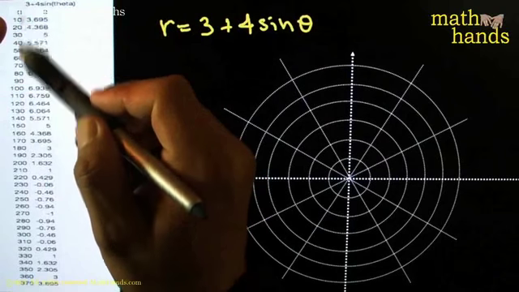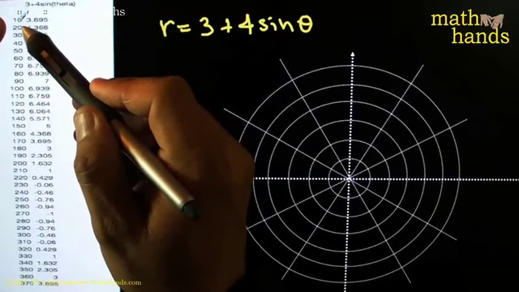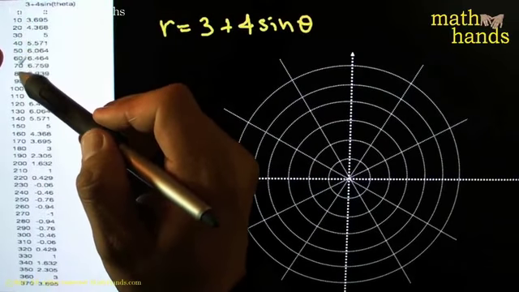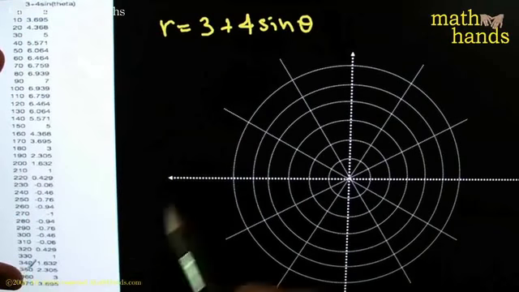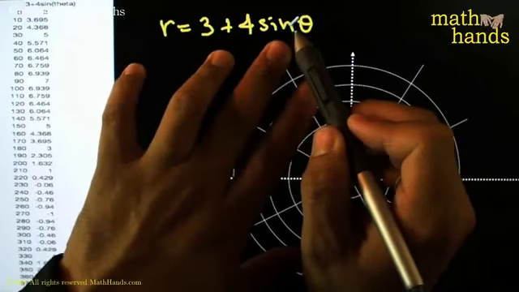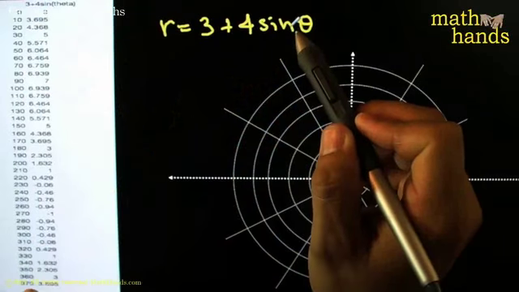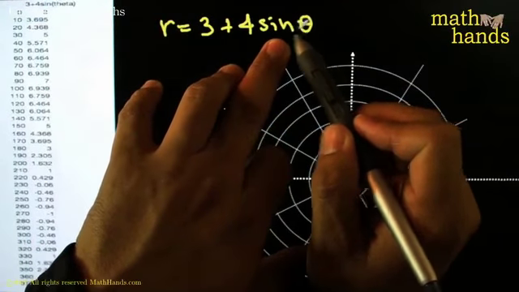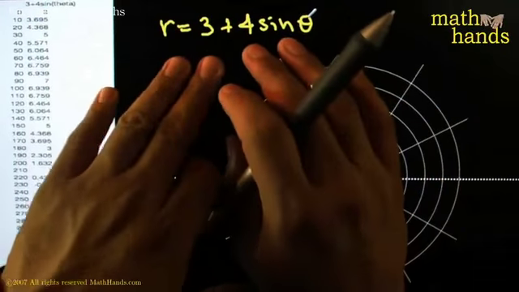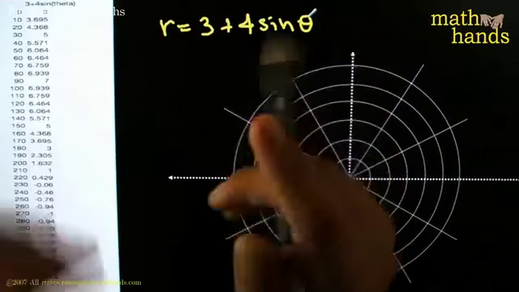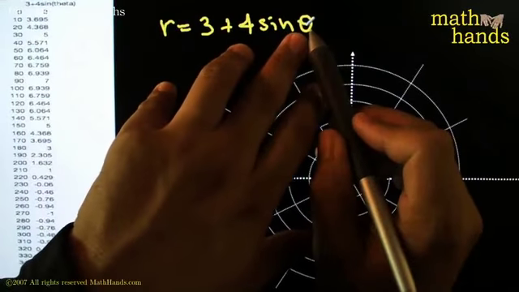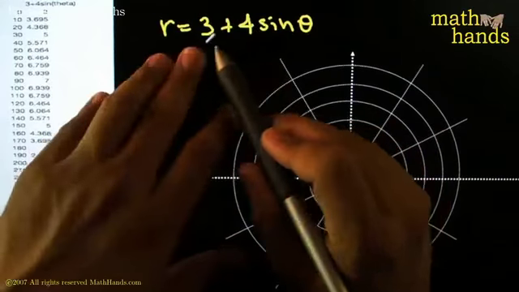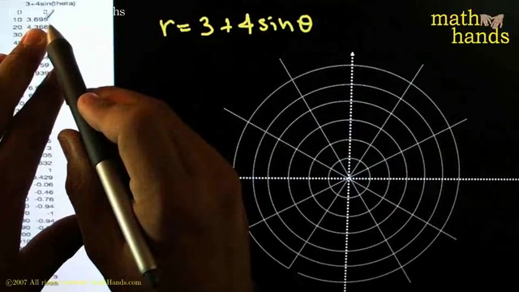So I tried multiples of 10. I tried 0 degrees, 10 degrees, 20 degrees, 30, 40, 50, all the way to 360. Actually, all the way to 370. Because after that, they start repeating themselves, because sine is not going to care whether it's 10 degrees or 370. So there's no point in going on beyond that, at least for this particular equation. For each corresponding one, for 10 degrees, I plugged it in here, sine of 10 degrees. Then I multiply it by 4, then I add 3, and I get the corresponding r value.